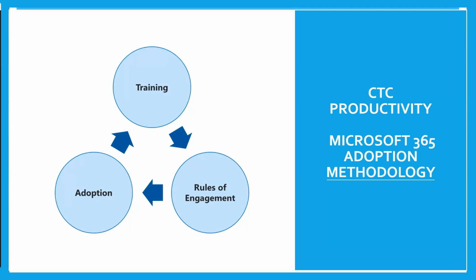The other thing to know is there's a million different ways to do everything in Microsoft, which is good or bad, depending on your perspective. And so we help guide companies with understanding how to apply these concepts and practices to your business and the way your business runs, and come up with what we call an operations manual, or rules of engagement, which is really your operations manual on how your business is going to use the Microsoft 365 suite. That's a big part of our secret sauce for adoption, those two pieces. And it's a very iterative process.